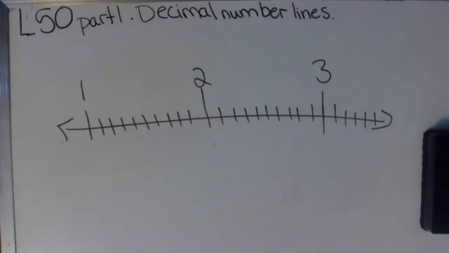Now this should be pretty straightforward for a lot of you. You've done a lot of work with number lines at this point. We've done fractions on number lines. We've done decimals a little bit on a number line, looking at it in centimeters and inches. So this is just a little bit of a review, so it should go pretty quickly.